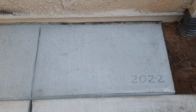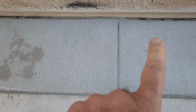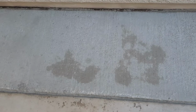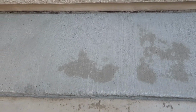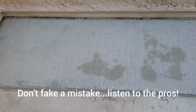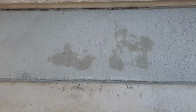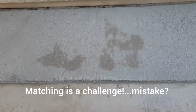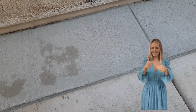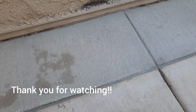This is an epilogue to our video and a final tip. We are 12 days out from our pour, and as you can see, the concrete is mostly dried. There's a small area here that'll probably take another couple of days on its way to 28 days and being fully cured. So if you are a professional and you have a tip on how to match concrete, you can see there's a difference in color between the two pours. And looking around the neighborhood, it always seems like there is a difference. It's really tough to match because the existing pour here is 19 years old and has been bleached by the sun, and is probably a different color than the original.